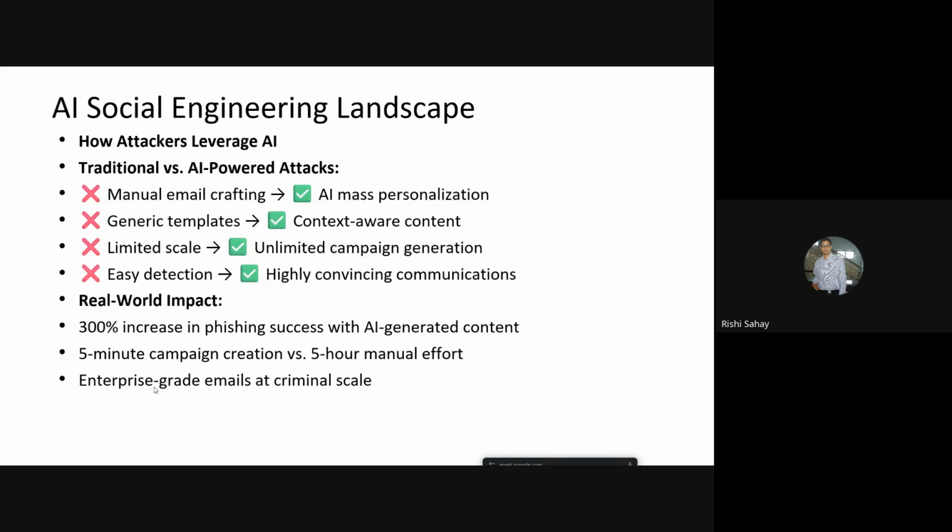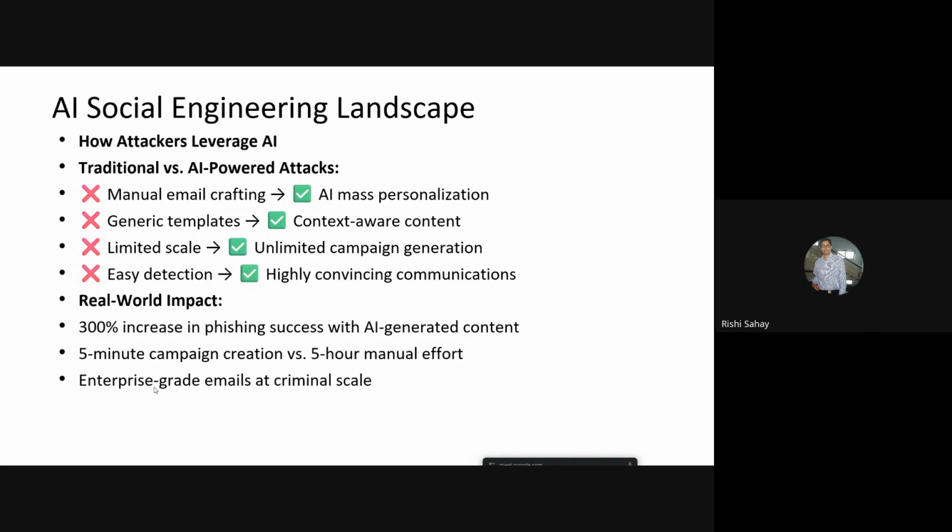So nowadays, attackers are leveraging these generative AI tools a lot to create very well crafted email messages, which look very genuine. Initially, it used to take a lot of time for attackers to craft an email and align it to target a couple of people, and we had limited scale.